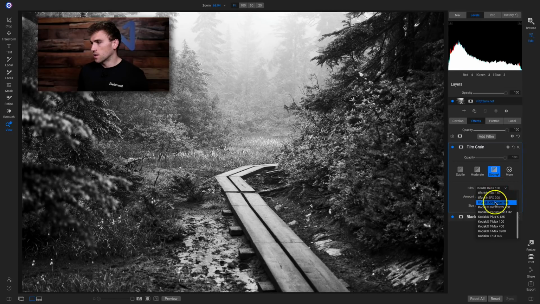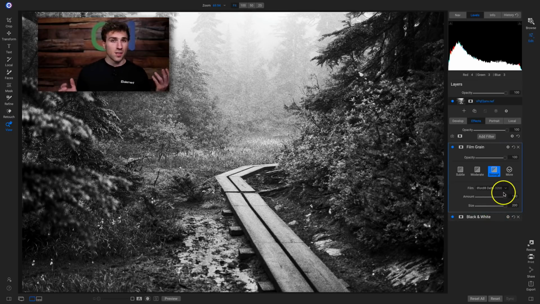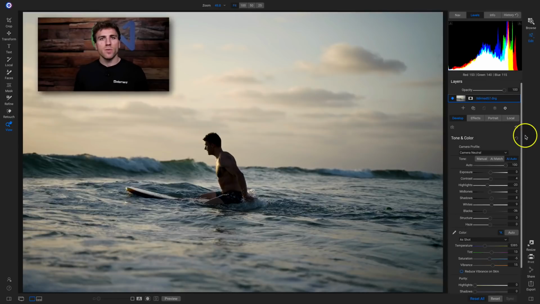And again, just the higher the number, the more film grain you're going to have. I'd recommend using like the 3200s. They're really awesome filters. And the film grain filter works really, really great on black and white portraits or black and white landscapes. I really like film grain on black and white because it kind of attests to that old-timey feel of the photographs. But you can use it on really whatever you want to just make it a little more vintagey or aged. So we'll move on to the next photo here and the next filter.